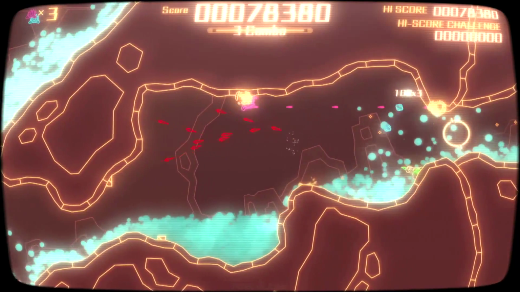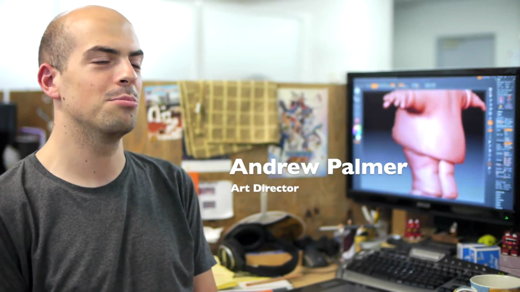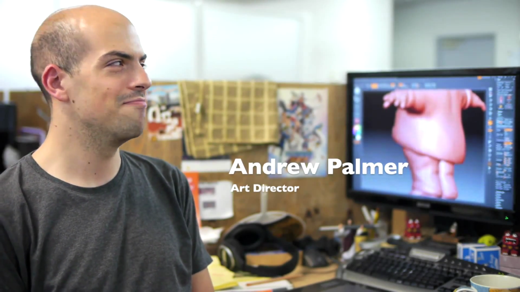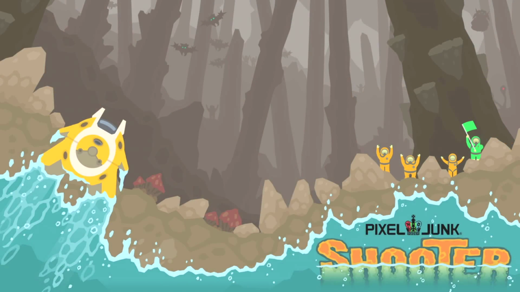And so that's where the concept for the old school, retro CRT monitor look came from. We were trying to design what the computer would look like in the capsule on the way back, and we went for this retro future style. Dylan had an idea that he wanted to make the interface for the game be kind of like a computer on board the Pina Colada, which was the mothership from Shooter.